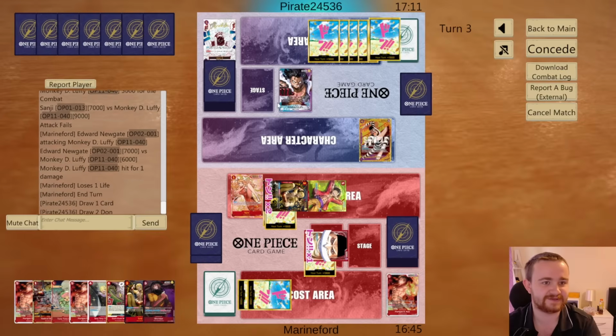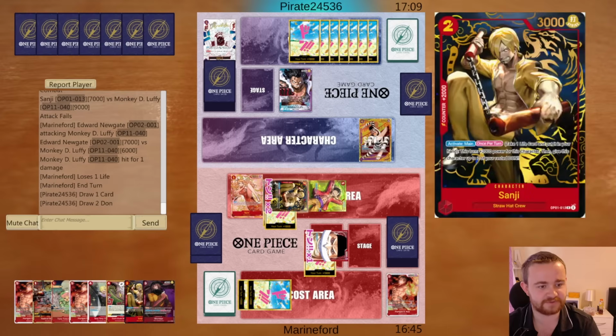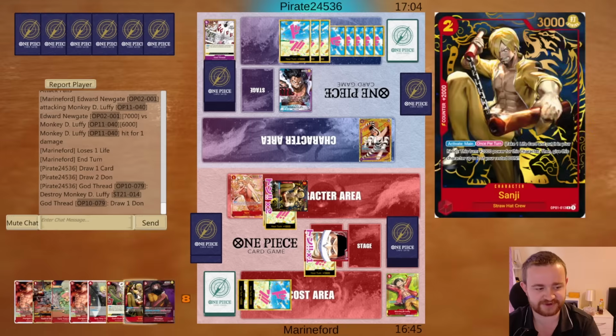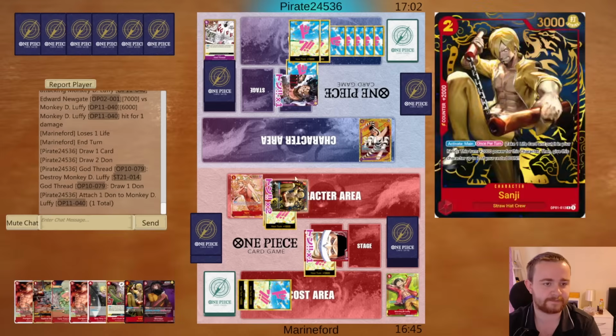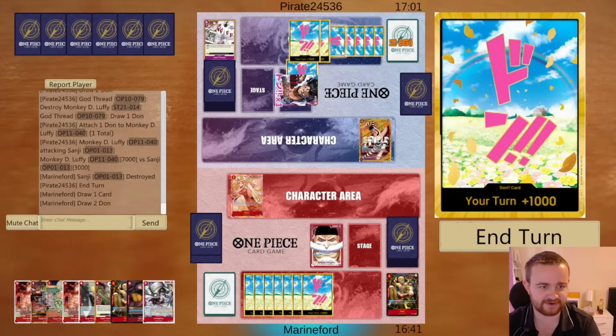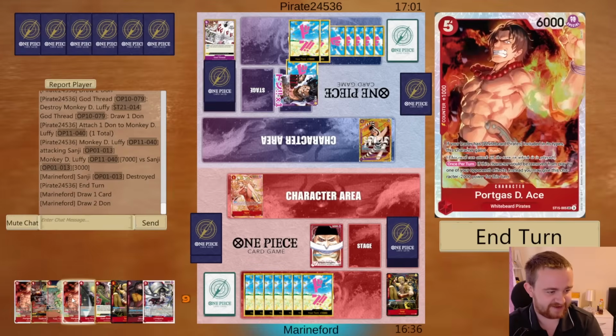Lovely stuff. He's on 7 Don. Could Raging Tiger, I guess. Just going to God Thread. Seems good. Does remove our entire board. Very nice. 7 to 3. Yep, we're not saving that. 2 open for... I guess he can have Bargwa, right?